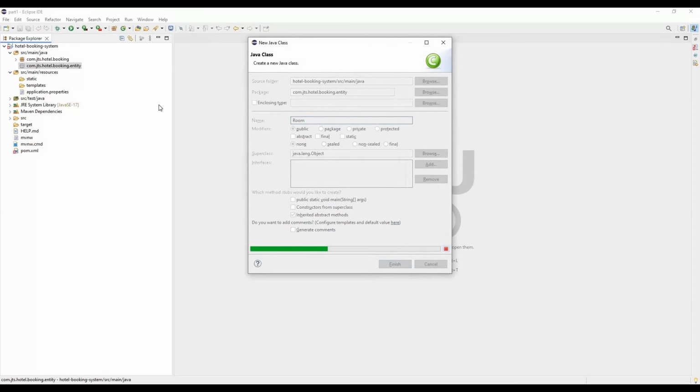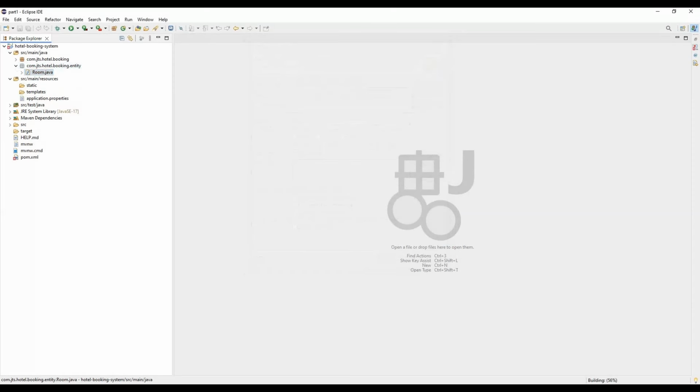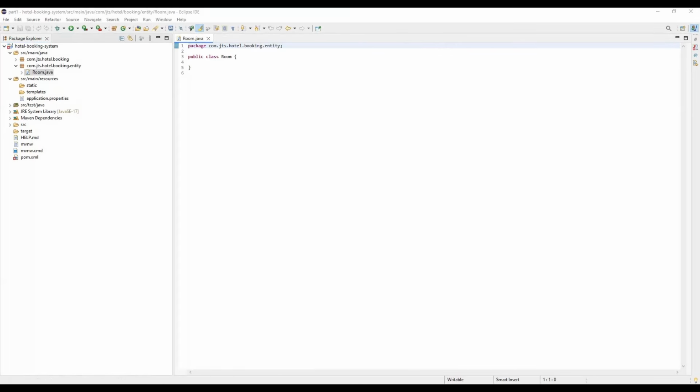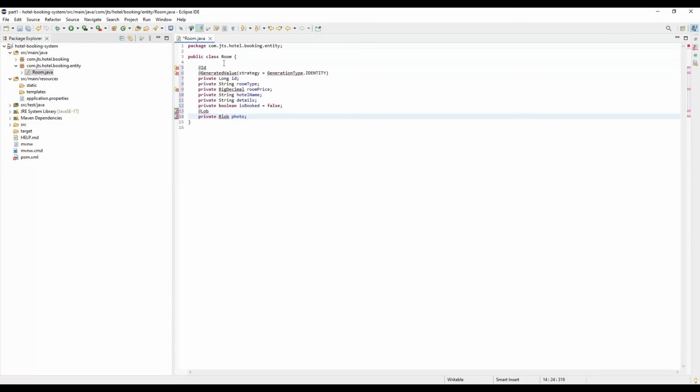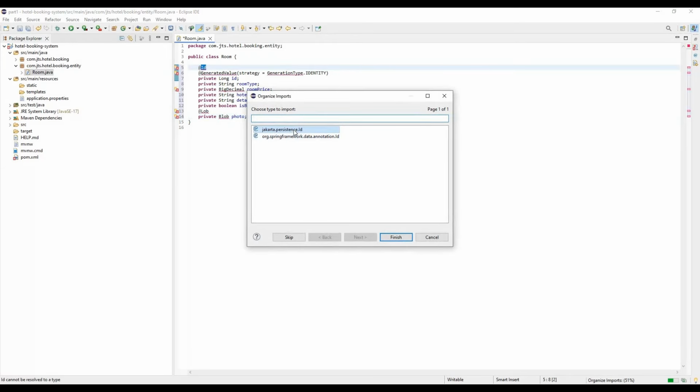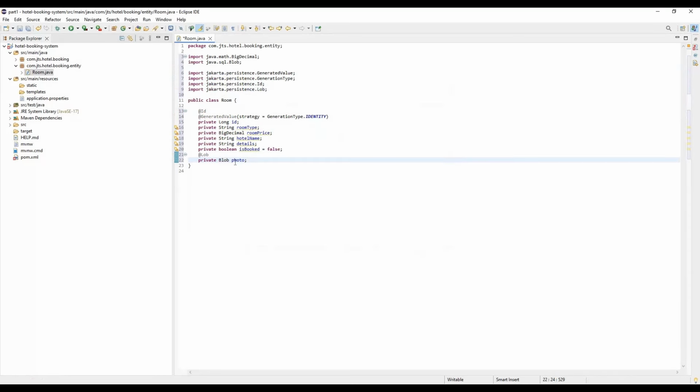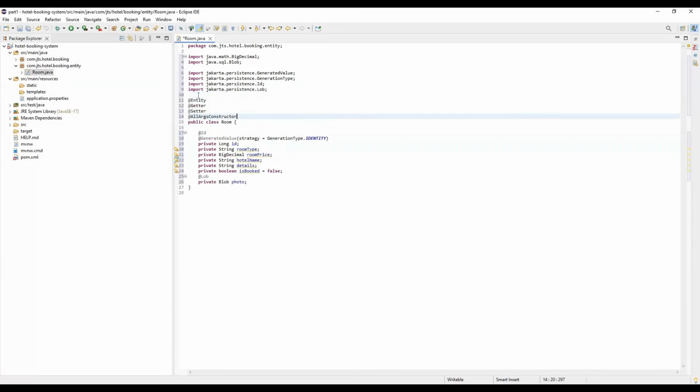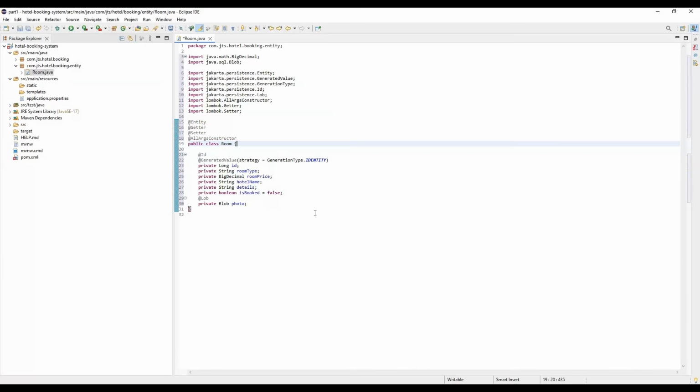Next we are going to add the fields, like id. Then for keeping the photos, we are going to use the Lob annotation, and the data type will be Blob. We also add annotations to represent it as an entity, getter and setter, and an all-argument constructor. Next, it will also refer to another entity, the booked room.